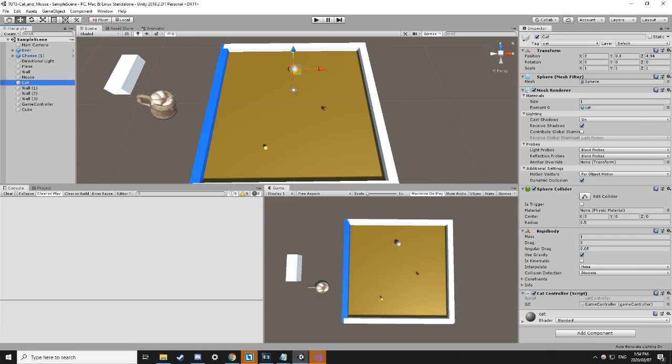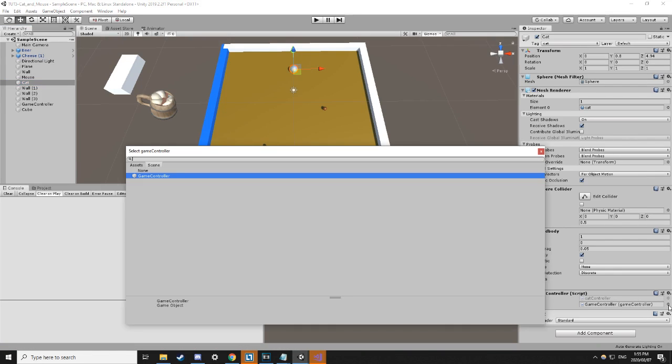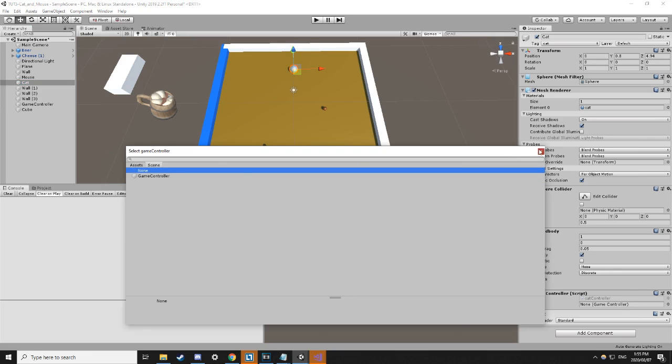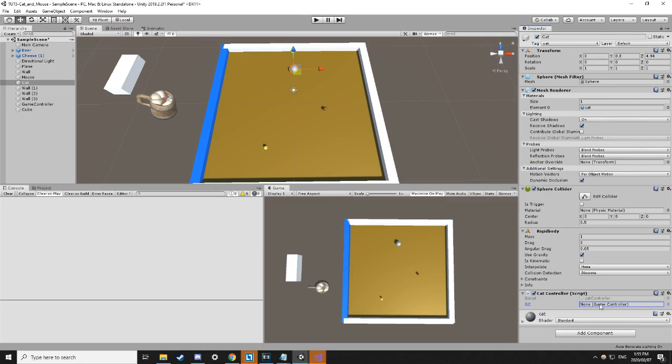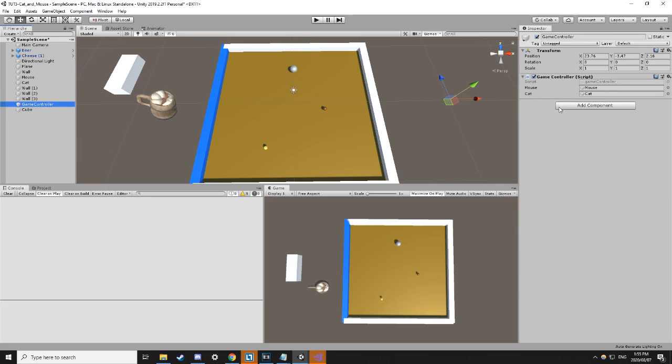If I click on my cat object, it has the cat controller script, and it still has that reference to the game controller. And how did I attach this? Well, if I say none, now it's looking for a game controller, which is handy. It's telling you there. I can just go onto my game controller and drag and drop it. And you see it knows what type it's looking for, so it does all the searching for you. It will come onto this object, look through everything in the inspector and find the related type. And it finds this. So it will say, okay, that's what you wanted, obviously. So let me just add that.